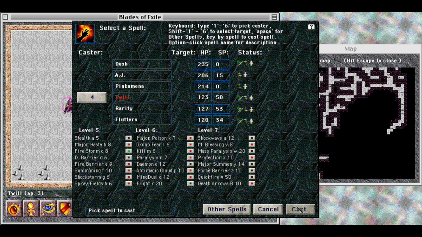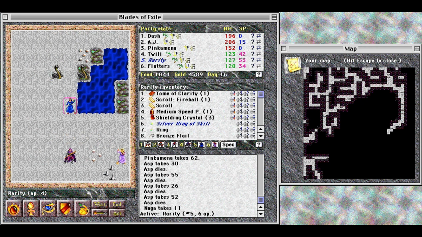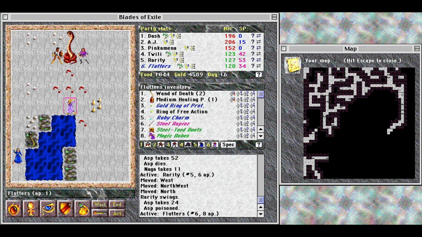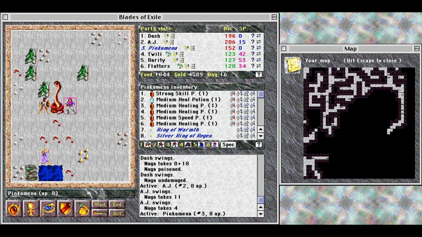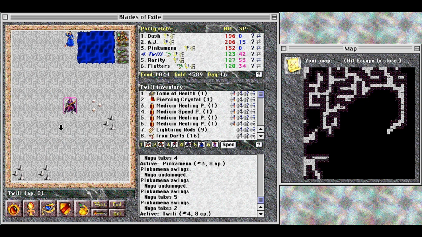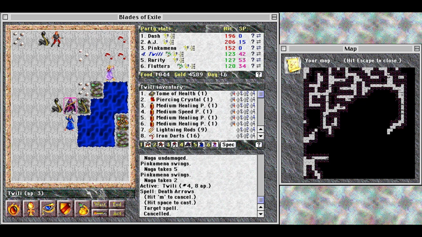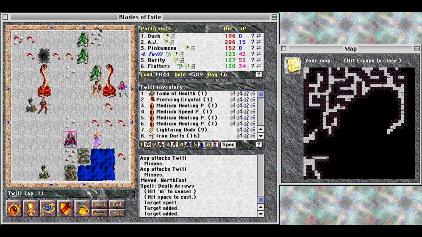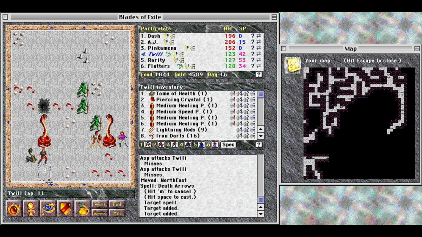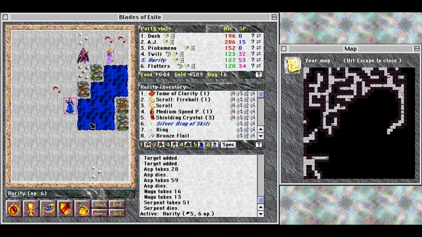And apparently Nagas are fire resistant. Because why the heck not make all of your major enemies fire resistant? And probably magic resistant too. Oh phooey, Death Arrows doesn't have enough range. One for you, and one for you. Which is worse, sliths or asps? Yeah, the Nagas did not take much damage at all from that.